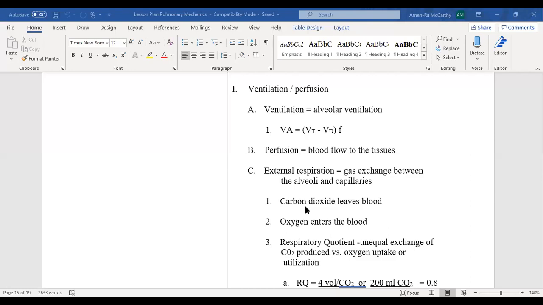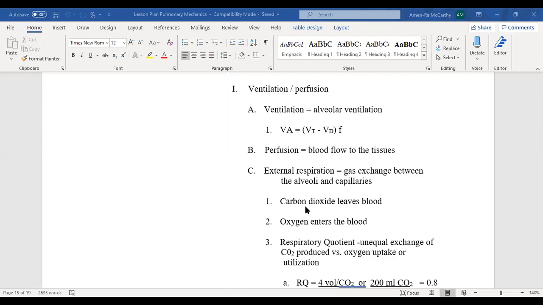It's all about pressure, right? The CO2 is about 40 in the capillary, and the oxygen is about 25 in the capillary. Inside the alveoli, the oxygen is about 100, and the CO2 is about 0.228. So you're going to go from high to low. The oxygen is going to go into the capillary, and the CO2 is going to go into the alveoli. That's the pressure, all about pressure. That's what's happening at the alveolar level, because of the pressure difference.